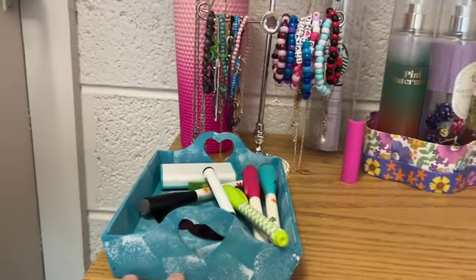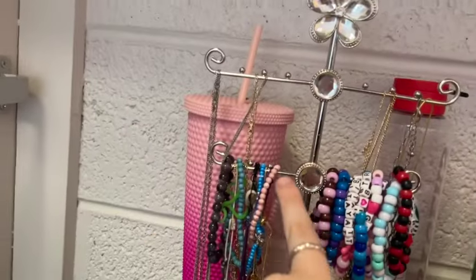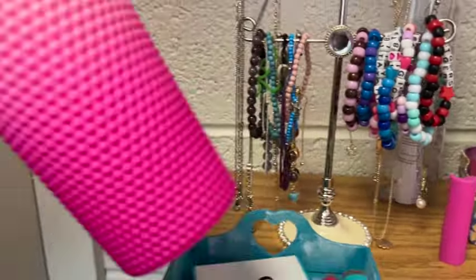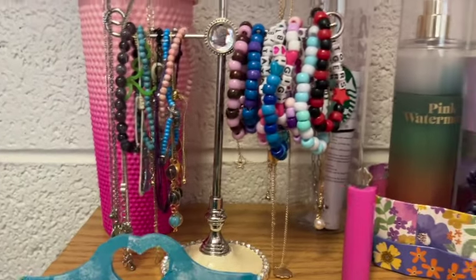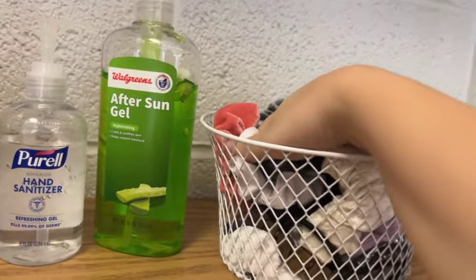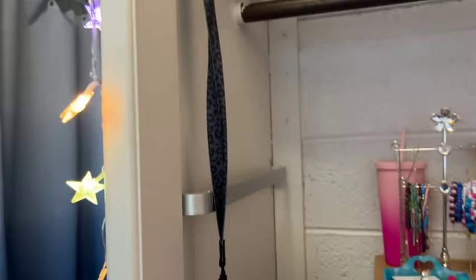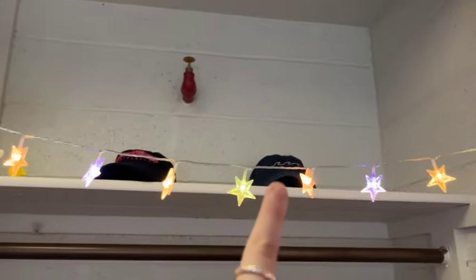On top of my dresser there's this little bin where I keep my whiteboard markers and a little eraser that came with the set. This is my jewelry stand — I might have gotten it on Amazon, it's really cute. I have my necklaces, bracelets, this pink Starbucks cup, and a Rutgers Starbucks cup I got at the involvement fair. I have my perfumes, hand sanitizer, aloe, and all my scrunchies — though I have way more at home. I have this fake plant that lights up, a necklace, and a desk lamp. I hang my ID up here, and up top I have my stuffed dog, my Rutgers dog Rugby, some other little things, and my hats. And as you can see there are string lights that go all the way around.